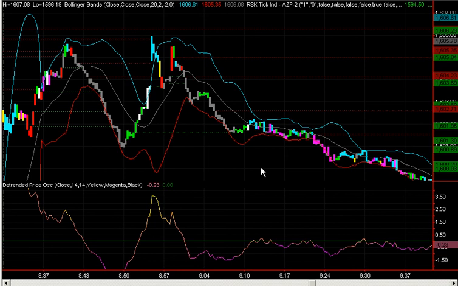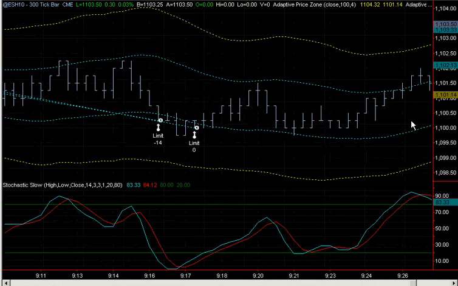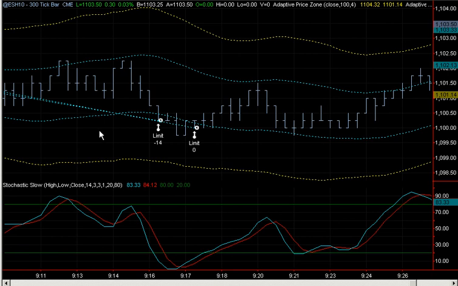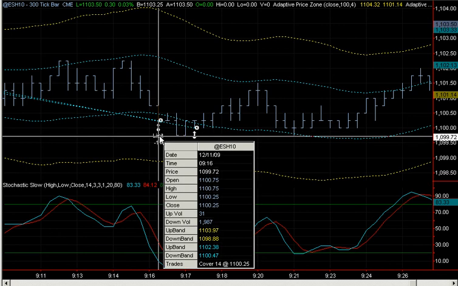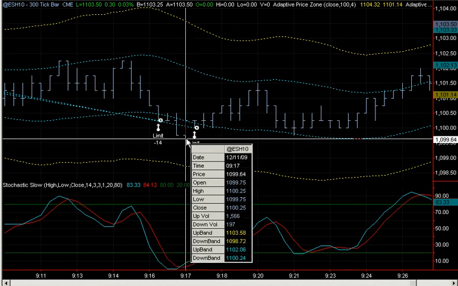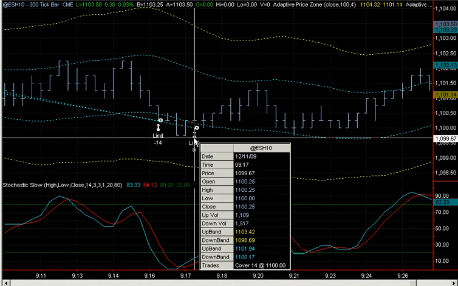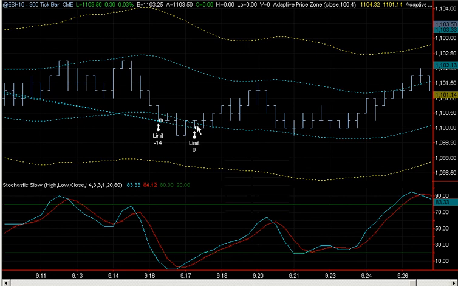And oftentimes what we'll do is use other market internals when we don't have group reversals to execute our trades manually. So a little later on, as the market dropped into the projected price on the premium of 1100, we took some of our profits just a little bit prematurely here at 1125, and then the rest of our profits were taken at 917, just as it dropped below the lower adaptive price zone band right in here. So that was trade number one.